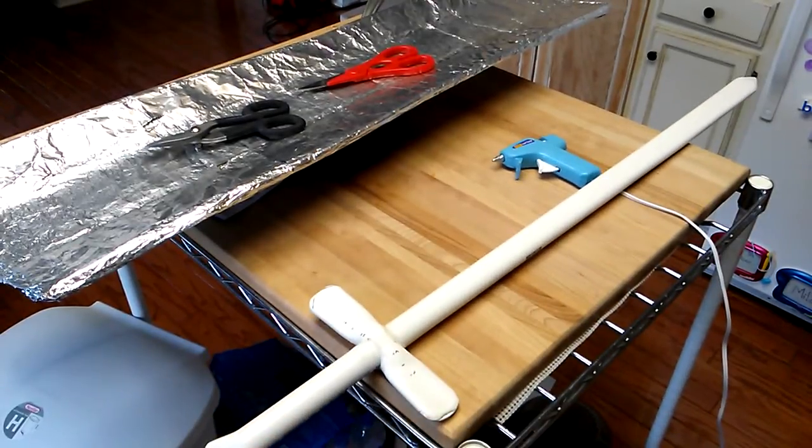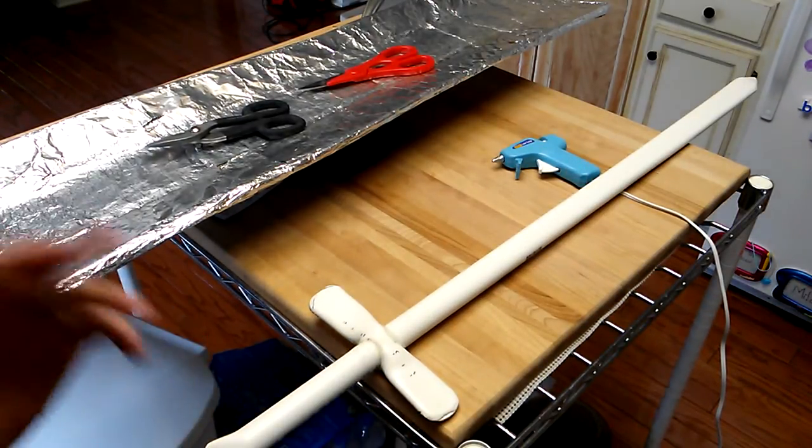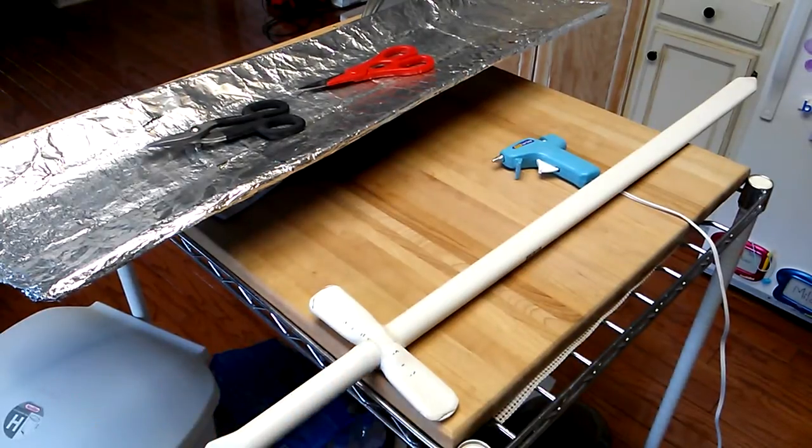So, I hope this was a useful tutorial on how to glue a pommel. You can use this in a lot of other things that you're going to be gluing, and it's fairly straightforward. Just get your hands dirty, and since this is low temp hot glue I'm using, it doesn't even really burn and hurt, which is wonderful.